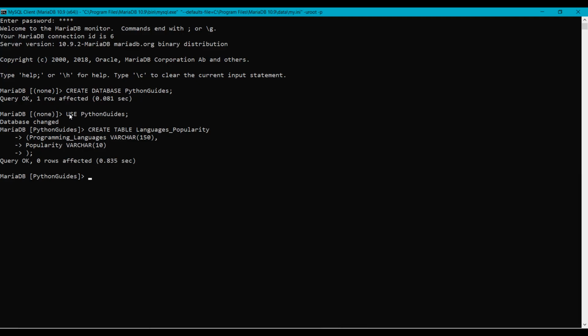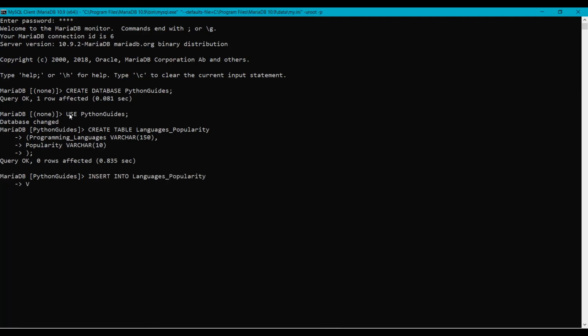After creating the table, we have to enter the records, and for this we will use the insert into statement. So I write insert into, then we have to write the name of the table in which we want to insert. The name of the table is languages_popularity.